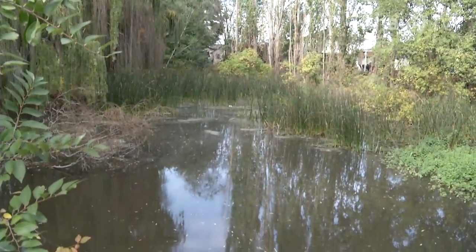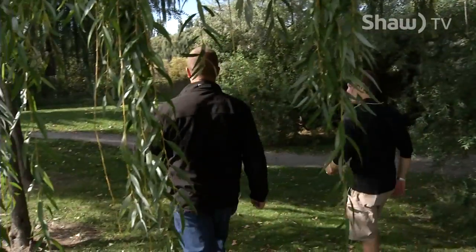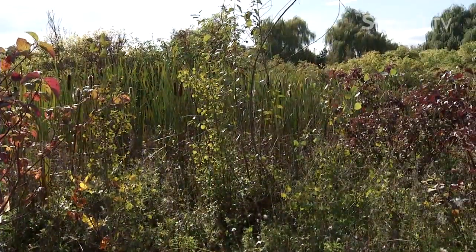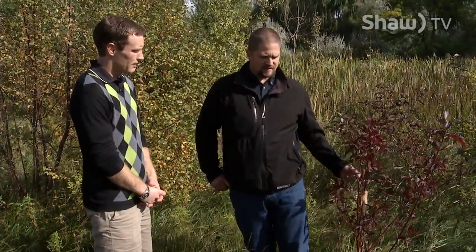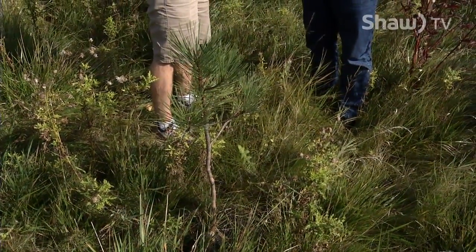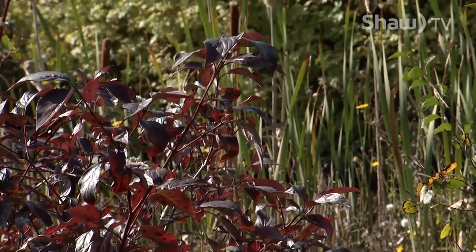Over the years, the city has worked to mitigate the spread of invasive plant species within the park, which thrive in the moist microclimate created by the ponds and marshes. You can see some of these guys here that we've planted. We've got some ponderosa pine, some birch, and a bunch of other shrub species that we're really trying to use to combat the invasiveness of some of these, the thistles and that kind of thing, just to try to bring back more of a natural wetland look to the area.